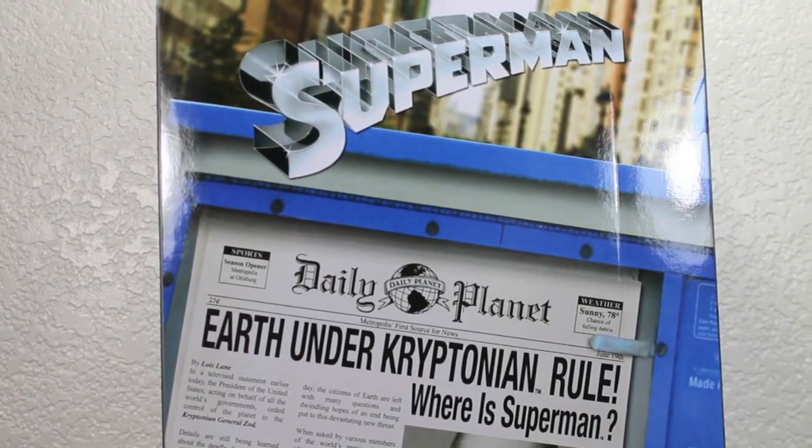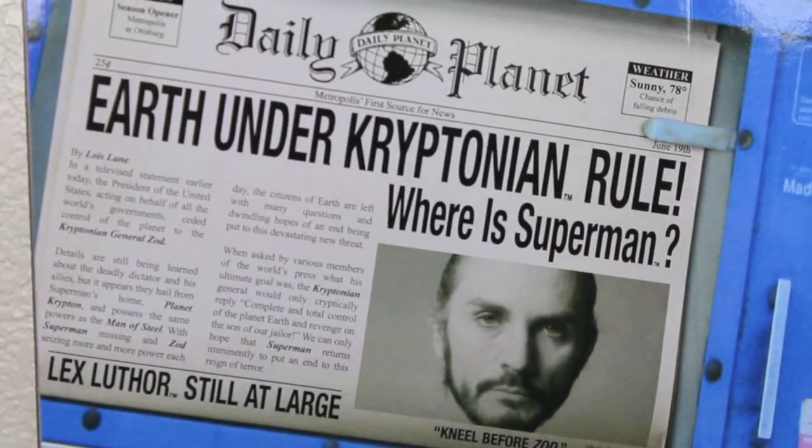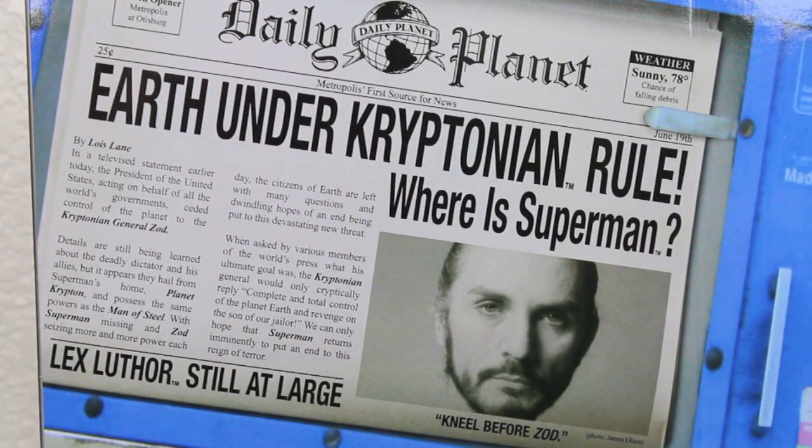You can see the side of the box, which is part of the mural. It combines with Lex Luthor and the Superman. Back of the box says Superman. It has a little Daily Planet headline that talks about Earth under Kryptonian rule. Where is Superman? Feel free to pause and read this. Kneel before Zod, and has Daily Planet.